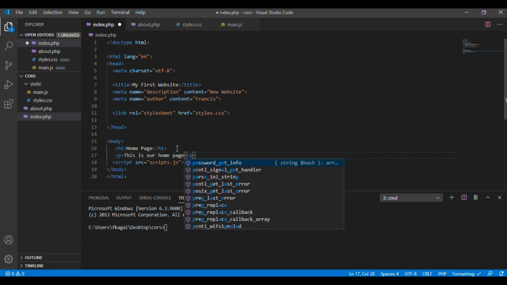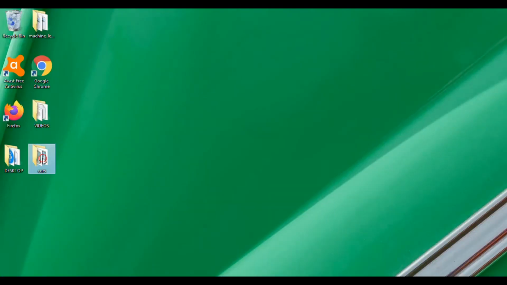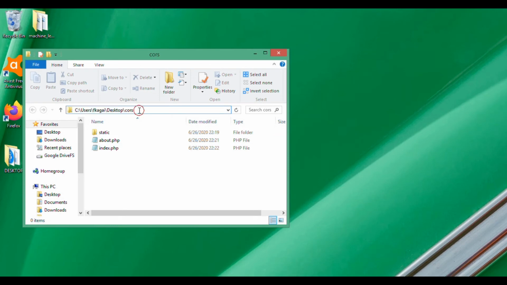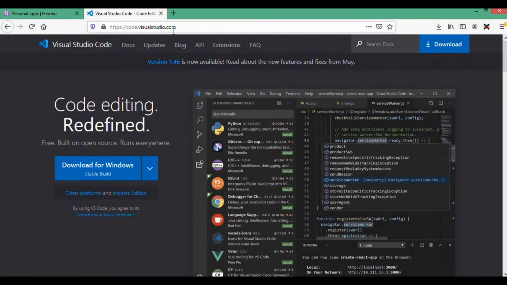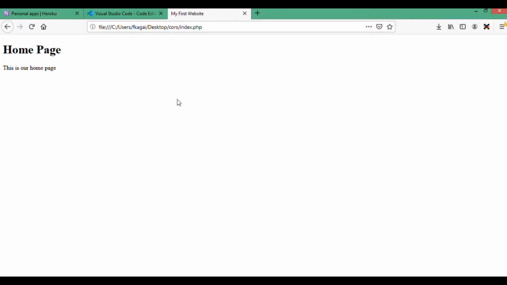I'm doing something very simple because this is for demonstration purposes, so we are not going to make it so complex, because the objective here is to understand the process of creating the first website until you host it. Let's copy this to the browser and press enter, then we can run this. So you can see this is our home page, which shows this is our first website.